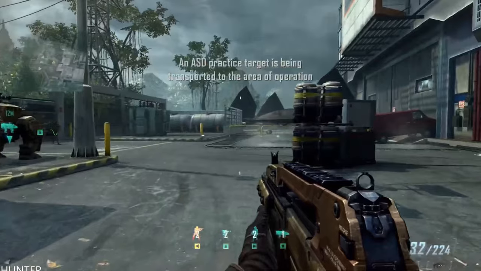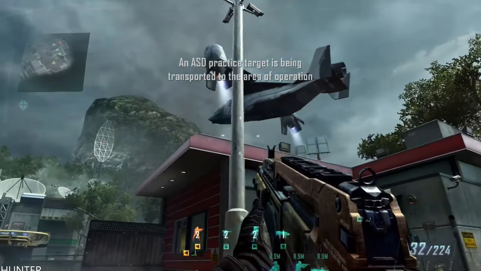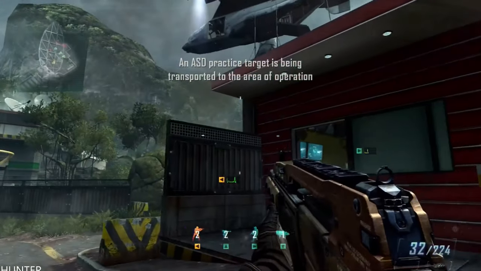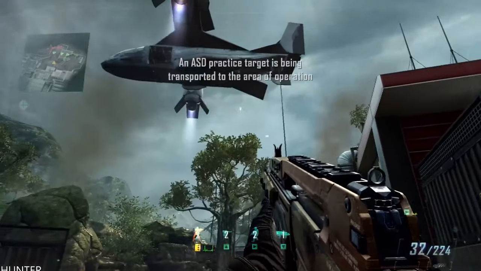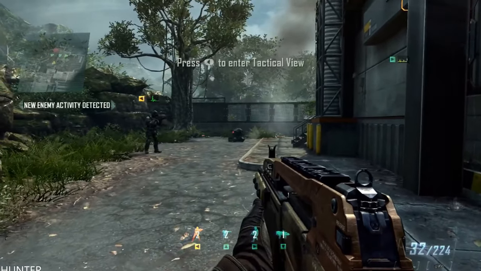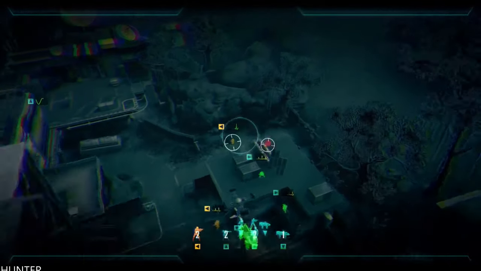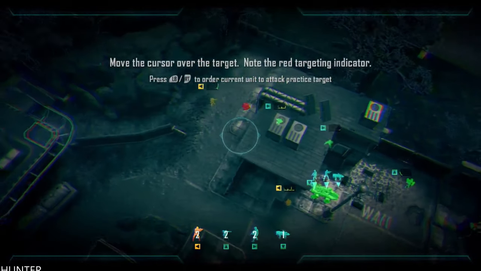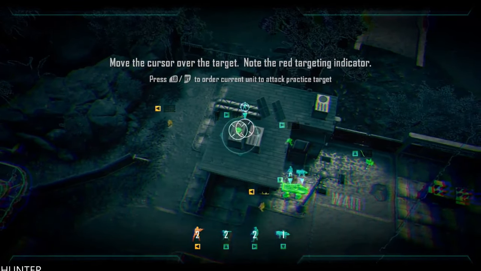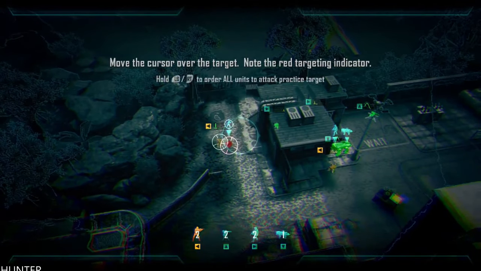Okay, we'll drop a dummy drone into the AO. Stand by for targeting exercise. Let me double check the tactical overview feed. Selected unit, stand by for target. Move to engage. Fire on enemy ASDs. Engage enemy ASDs. All units, move to engage.